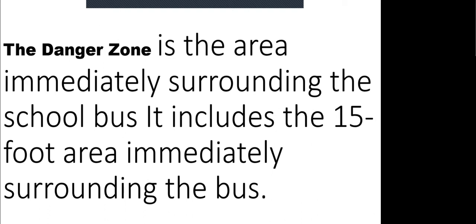In these buses, the driver must teach the student that the open door does not invite them onto the bus. Only the driver invites the student onto the bus. And what I mean by inviting the student on the bus: when you're stopped and that door is open and the red lights are going, that's not an automatic ticket for that child to come running to the bus.